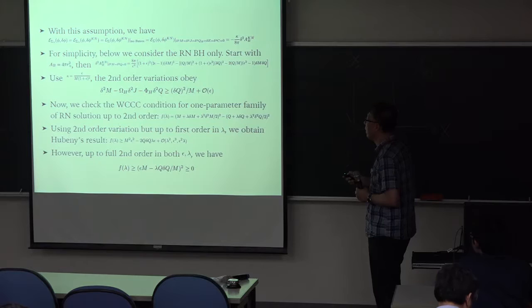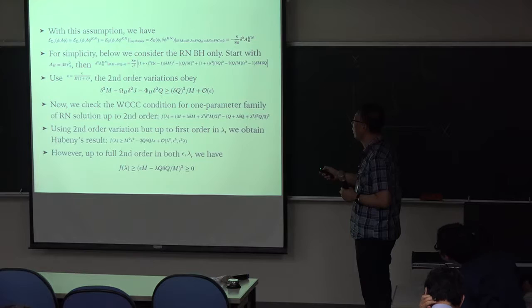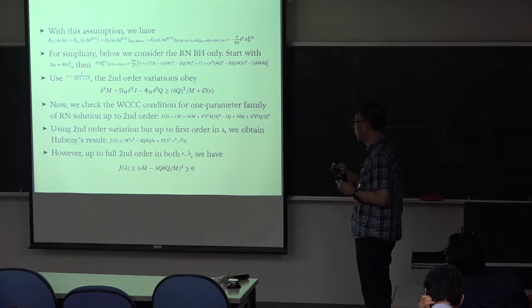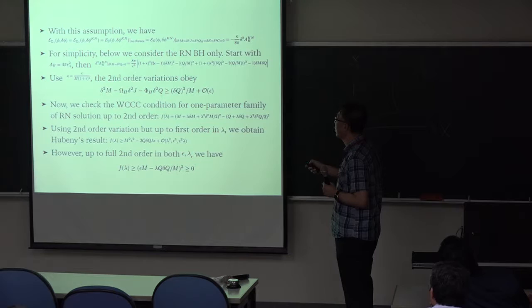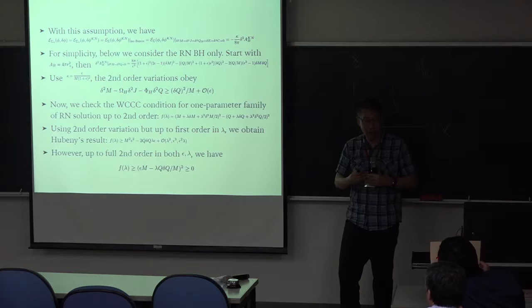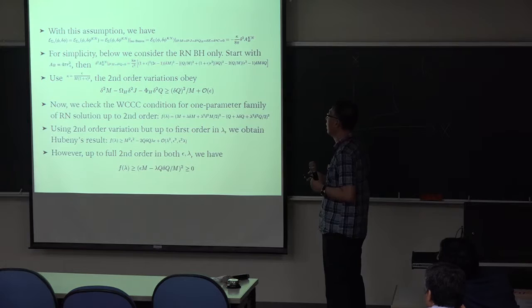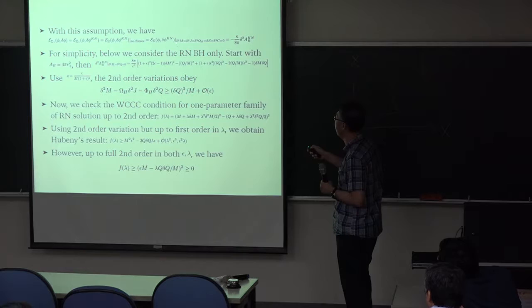Basically, with this assumption, we can replace delta phi by delta phi KN. Originally it's delta phi, but later on sigma 1, it's just a perturbation approaching the Kerr-Newman black hole, so we can replace it by delta phi KN. And also, because at late time there is no flux, this delta phi KN is a stationary solution. This solution has no flux for all time. So I simply replace K sigma 1 by the whole K sigma. This means that no flux implies there is no other fluctuation at second order, so I simply set all the variation of second order equal to zero.